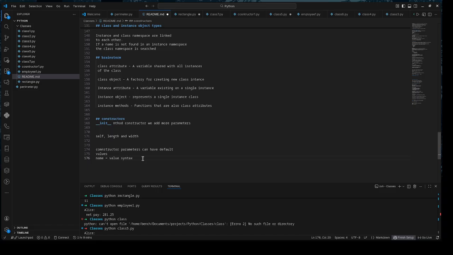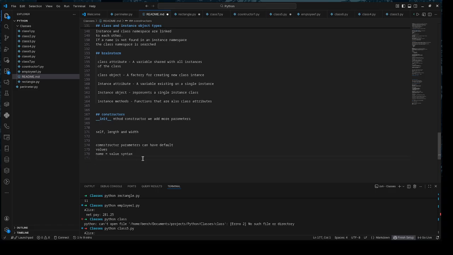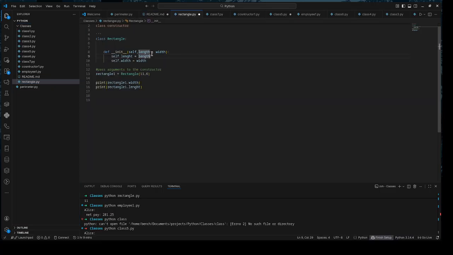I hope that makes sense, that constructors as well can have the name value syntax. An example we'll do, let's do employee 2. We can as well have it here. It can have the length being 5, so we have length is 5.